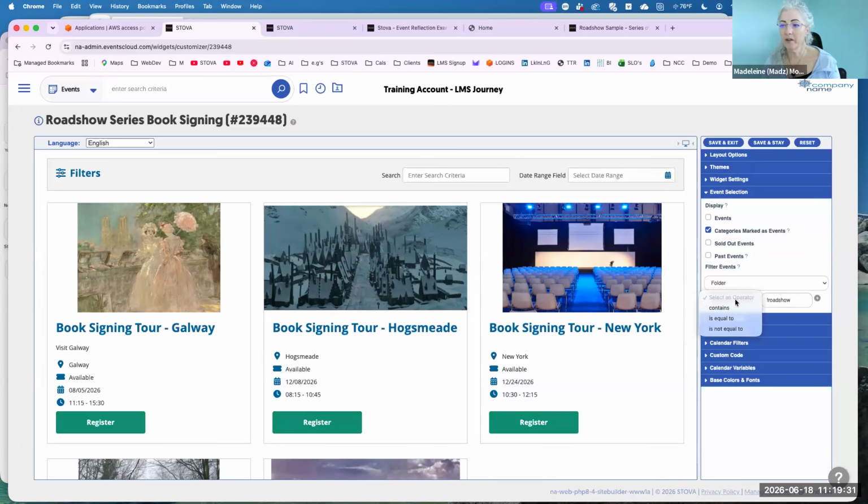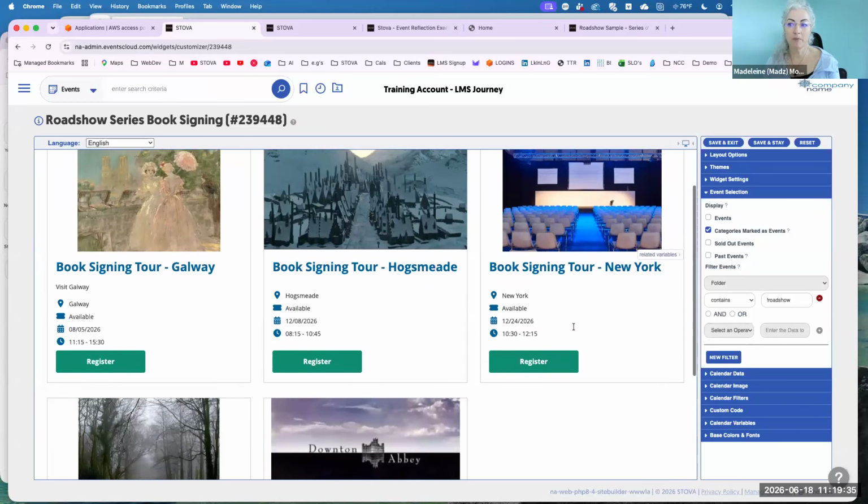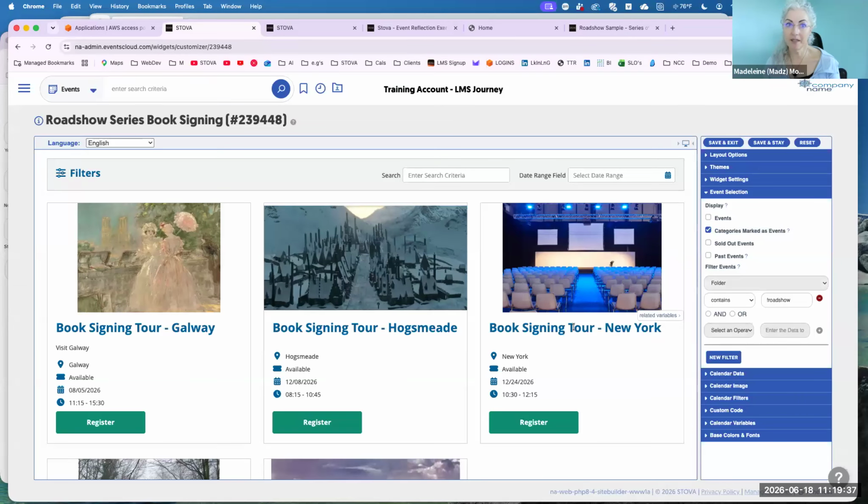So it's not pulling every single event across all of my folders. So maybe you've got a 2026 folder, 2027 folder. I can just make sure that I'm filtering by that folder, but I could also filter by other components.